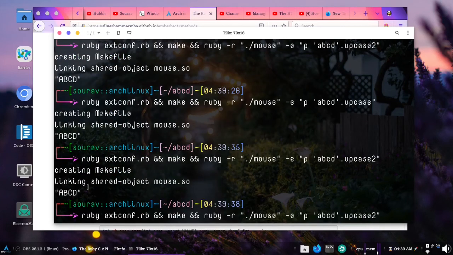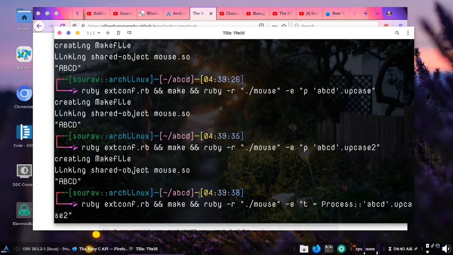Now, if you want to compare the time it takes to call this method, you can do this. We have to remove the p. We are going to assign a t called time. We are going to assign it to Process.clock_gettime, and then we are going to pass Process::CLOCK_MONOTONIC, and then call this method, and then we are going to differentiate between this time.